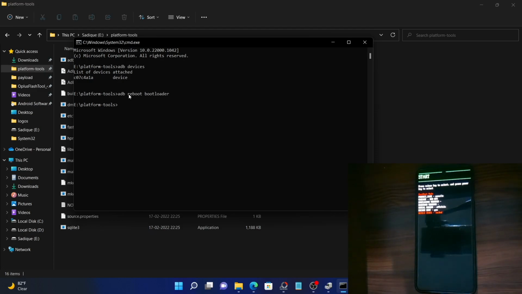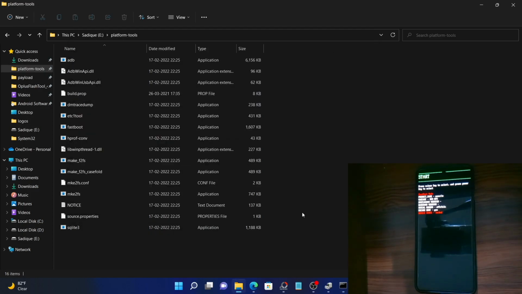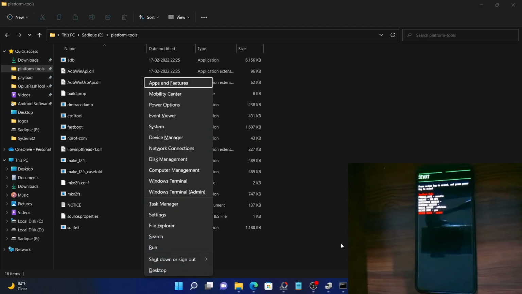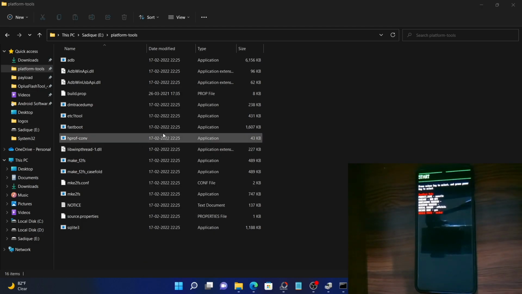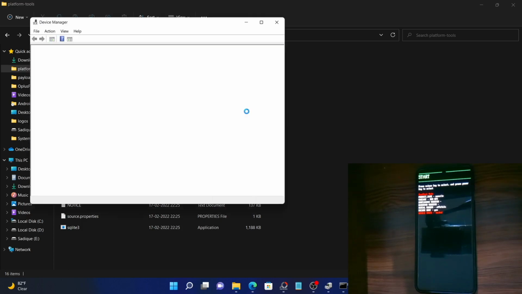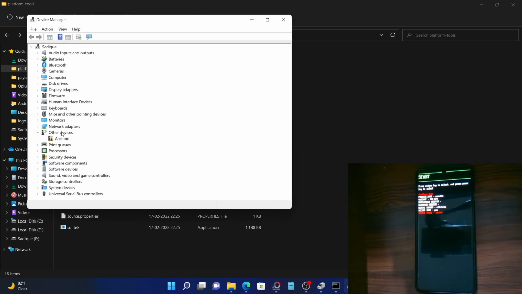See, on my device, it has been booted to fastboot mode, but if I type the command of fastboot devices on my PC, it should show blank. Yes, it is unable to recognize the device because there are no drivers installed. Let me re-verify the same from the device manager. So press Windows X and then select Device Manager. After that, as you could see, currently my device is shown as Android device with a yellow exclamation mark, and it is being shown in other devices section. This means my PC is not able to identify this device.